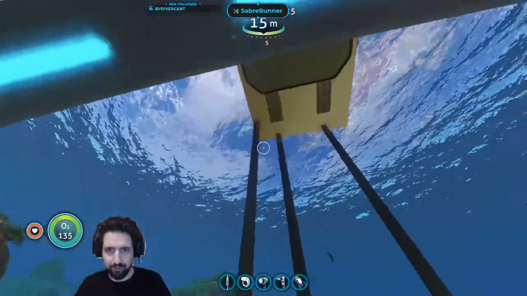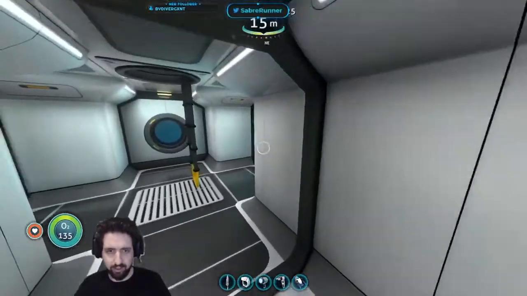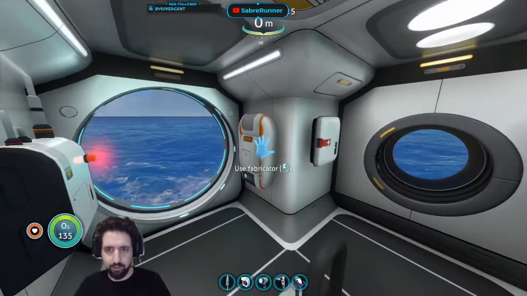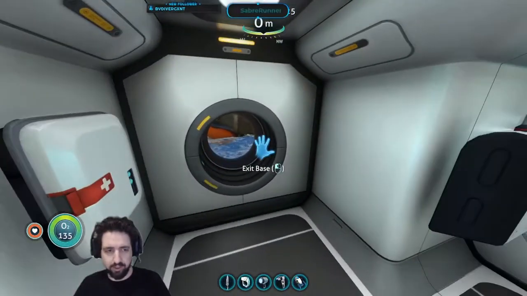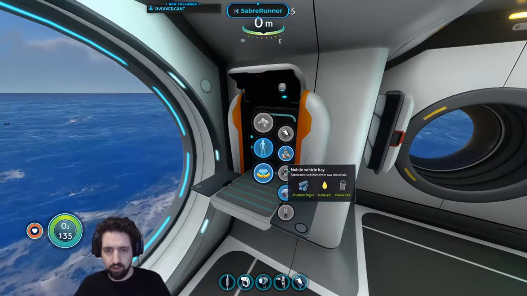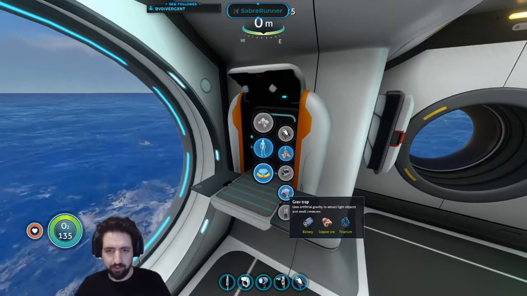Look, it's so beautiful. I love it. And I have a hatch here, and I have a hatch there, and I have a hatch everywhere, so I can look around and move around. And I don't need to worry about an air pump, because everything is fine. Two medkit fabricators, just in case. And I wanted... no. I wanted a grav trap. Not sure what I'm gonna do with it, but sure.